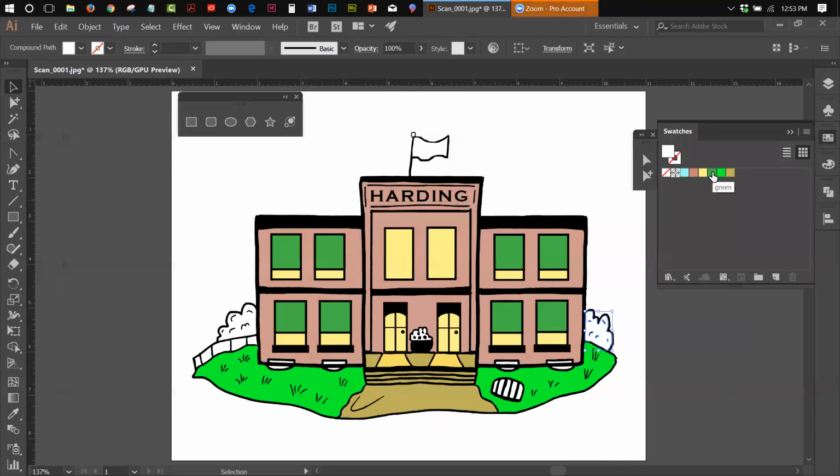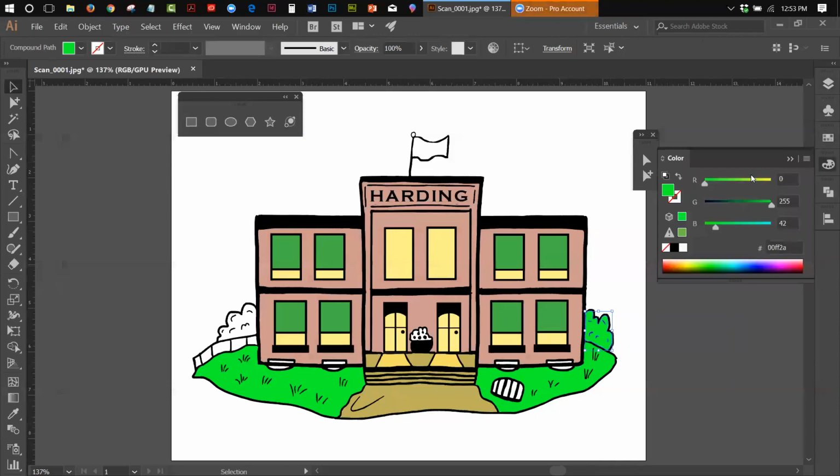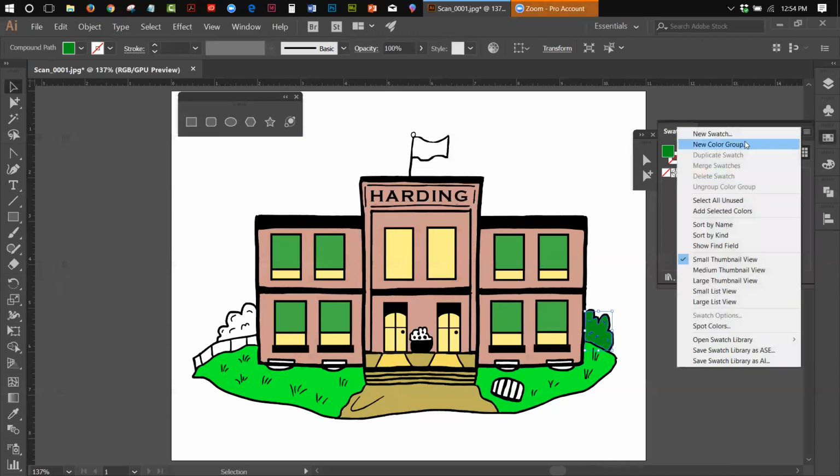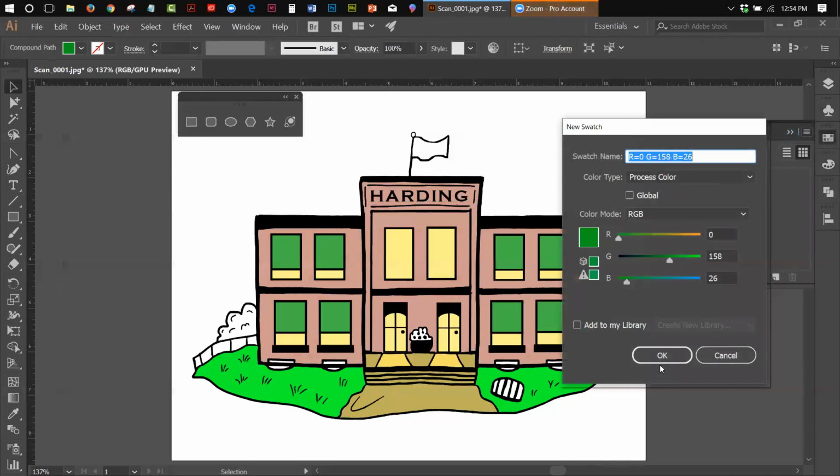I maybe put, let's see, what green is it? Bright green. Yeah, put bright green in it. But what I would do is come into my color, and again I want to go to HSB. Okay, and maybe I would modify that color, make it something a little bit different. And then if I do that, I have to do something over here and something over here. Maybe to be consistent, I would just come over to my swatches panel. And since that's still the color in there, I would just go new swatch and add that color.